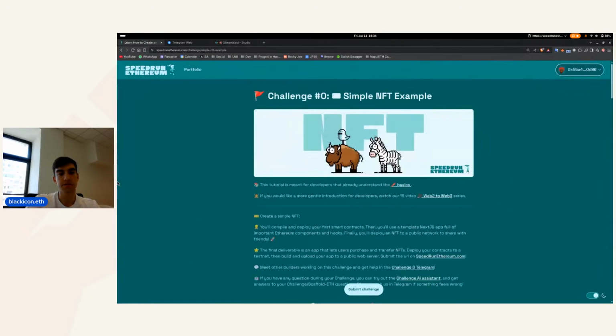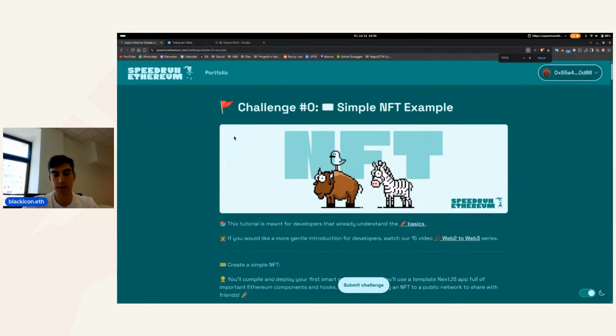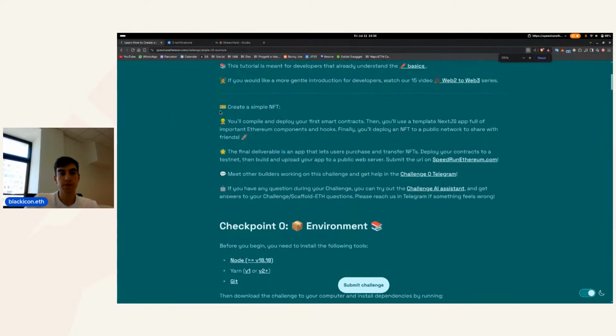So let's start with the first one. Let me zoom in a bit. Okay, so we need to create a simple NFT. It says you'll compile and deploy your first smart contract, then you'll use a template Next.js app full of important Ethereum components and hooks, which is actually Scaffold-ETH.